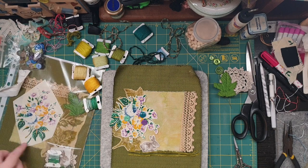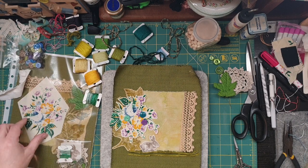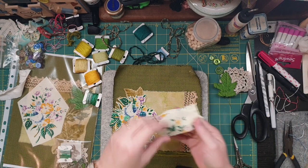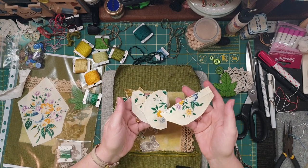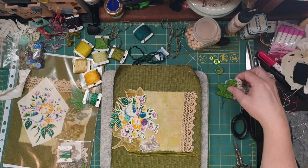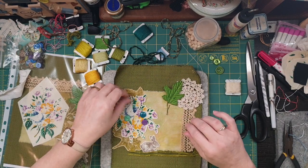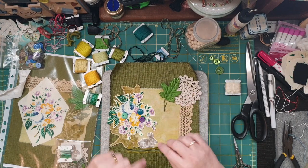They're all a little bit different. Some of them are the same, like that's similar to that one, but because it's from a vintage piece, I used up pretty much all of it, and I've got some of these little bits and pieces left, because I thought I needed the yellow in some of them, and I had to unpick because it was an old vintage curtain. So I think it was a curtain. Beautiful fabric too, gorgeous. So there you go. This is a very special piece, this one. I just love the fabric.